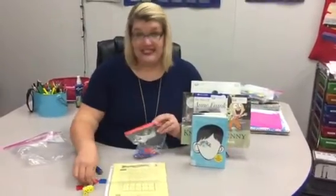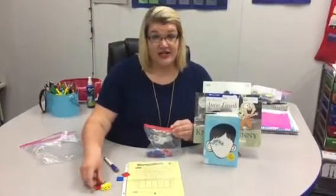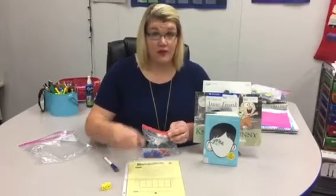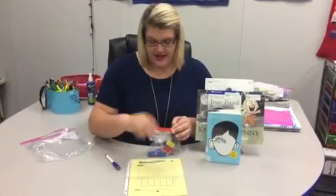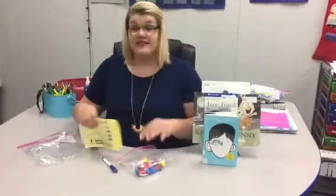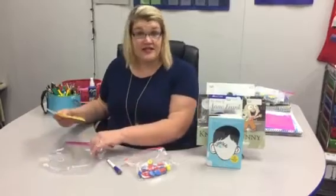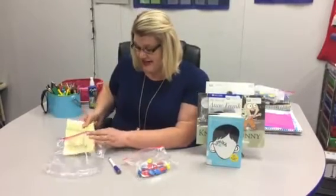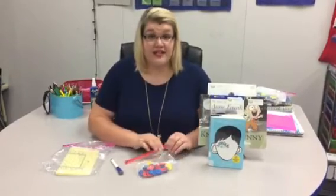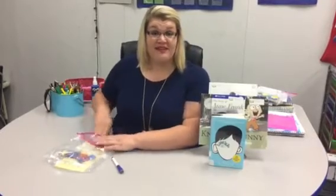Spelling — the spelling menu is already posted under Stories in Class Dojo. Your child needs to get 20 points worth of activities. This week's list will be coming home today. Some students will have the same list repeated based upon their spelling needs from our test yesterday, to make sure that they master those different word patterns. If you have any questions, don't hesitate to message me on Dojo or email me directly.